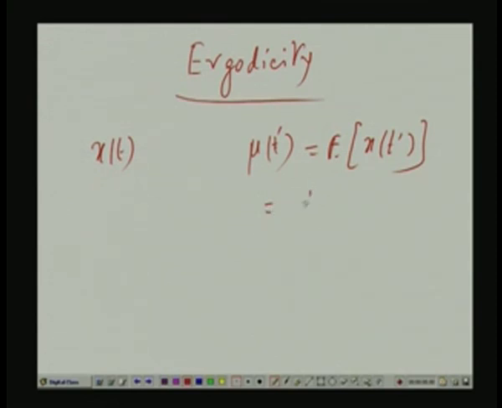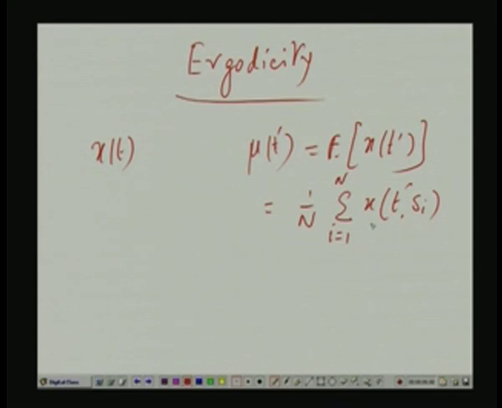That is, maybe x(t prime, s_i), where s_i stands for the particular experimental outcome. For that outcome, the corresponding function is x(t, s_i). That is, for the experimental outcome s_i, you have got a waveform which is x(t, s_i). There I am measuring the sample value at a point of time t prime, and next I again conduct the experiment. So, I get another experimental outcome. For that also I have another waveform. So, I measure the sample value at the same point of time t prime, and so on and so forth.